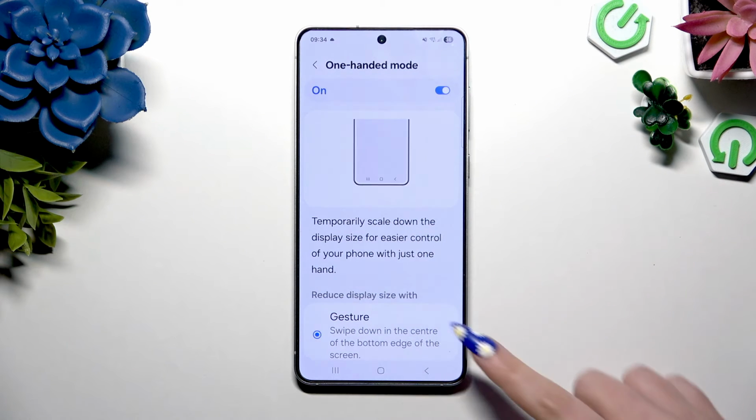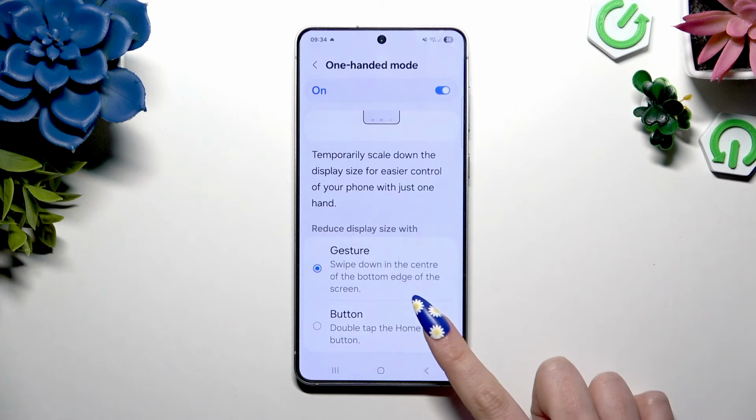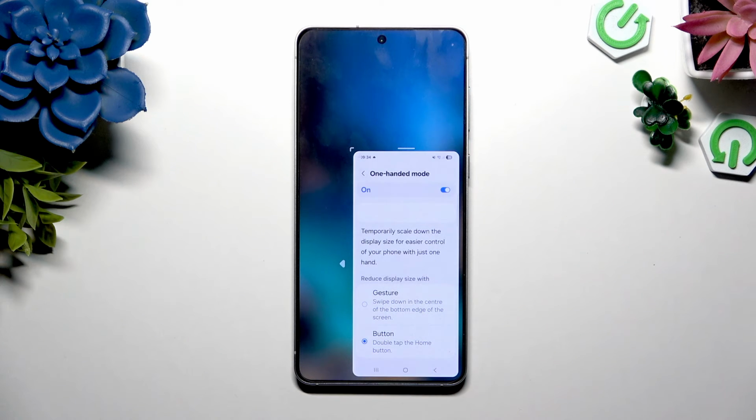When you're ready, scroll down and click on one of those options to reduce display size with gesture or button. Whichever you decide, follow all of the instructions below the chosen method. In my case, double tap the home button. So when I do that, one-handed mode is on.